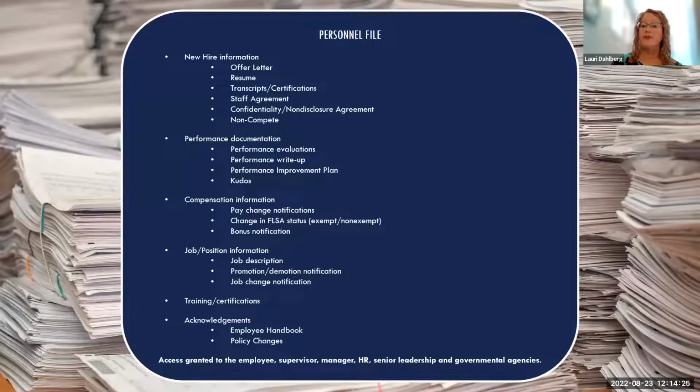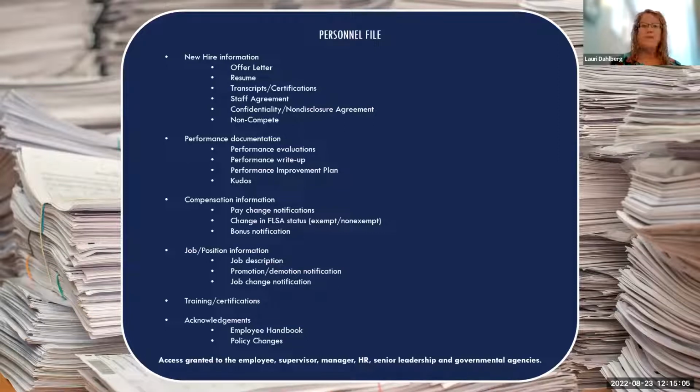So it starts off with their new hire information. This is usually the information that you gather from an employee during their orientation day or their onboarding process. So it could be the offer letter that states the start date for the employee, the position that they are joining your organization in, what their compensation is, maybe whether they're exempt or non-exempt, if they are eligible for overtime, if they qualify for benefits, those types of things. So an offer letter that contains just general information about the employee and their position when they join the organization, that would go into the personnel file.